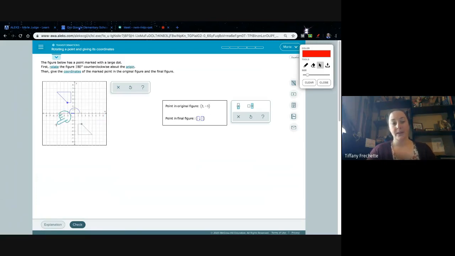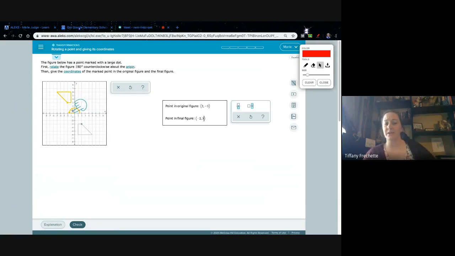That's all it is. So now for this one, I went left 2 and up 3. Do you notice how these are opposites? I'm pointing that out because it depends on how far you're turning it, but if you're turning it 180, all you do is switch the sign. So I went from +2 to -2, -3 to +3. If you're turning it 180 degrees, it doesn't matter clockwise or counterclockwise, this is what happens to the point, as long as we're talking about around the origin.